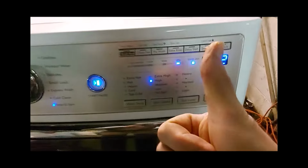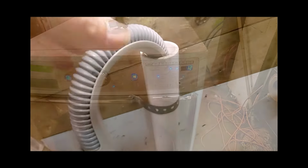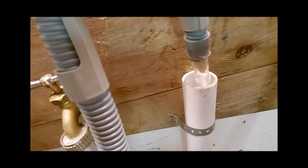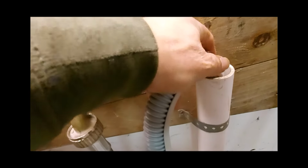It would normally throw the OE code here. Double check, make sure your drain is draining good. We have a good flow here. And the tub is actually spinning now. This guy's back in business. I'm going to send this washer back to the customer.